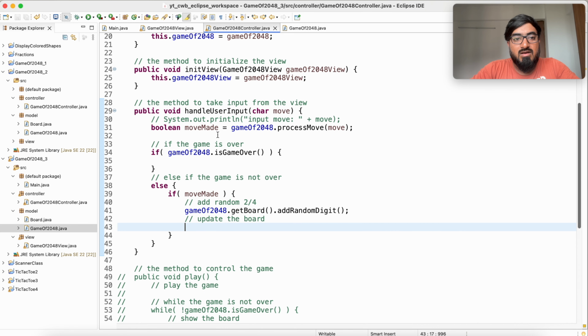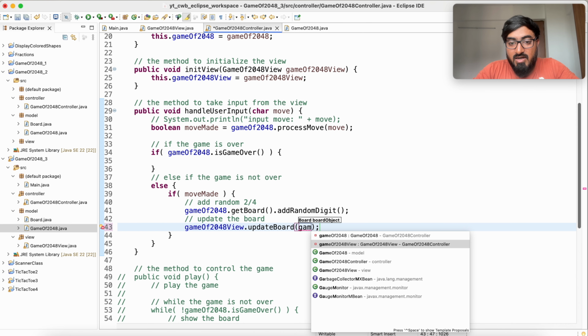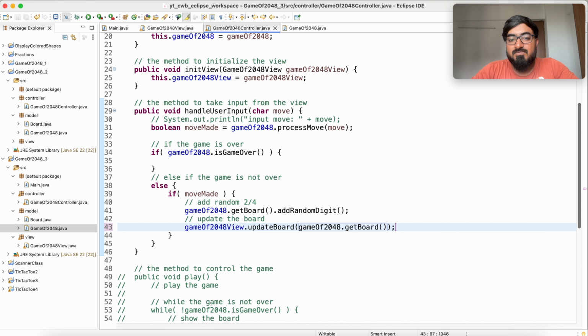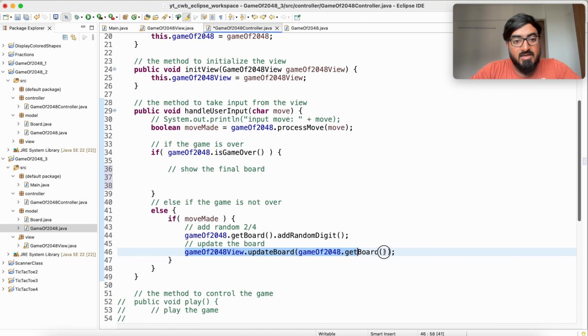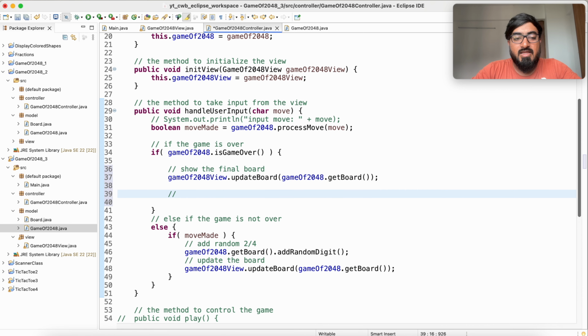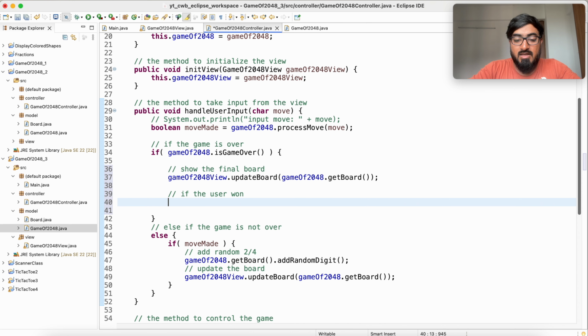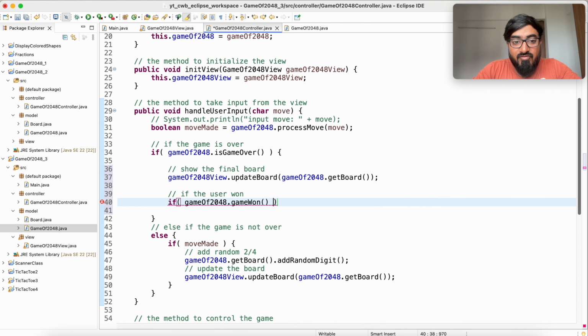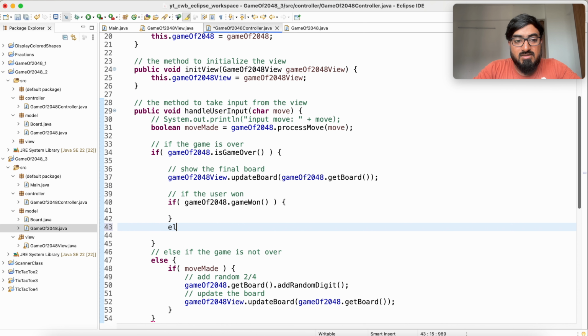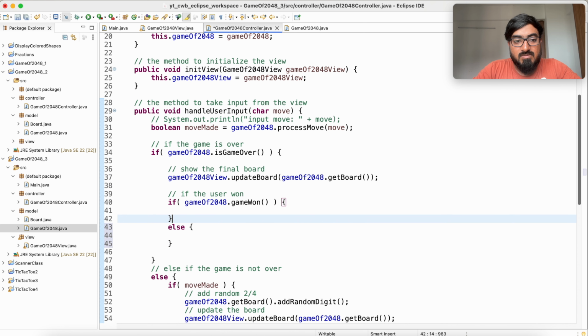So we call Game2048View dot update board, Game2048 dot get board. Else, if the game is over, show the final board: update board. Then either the user wins or loses: if Game2048 dot game won, else if the game lost.